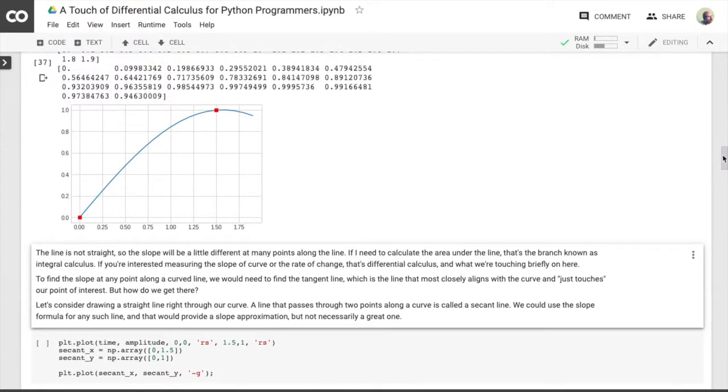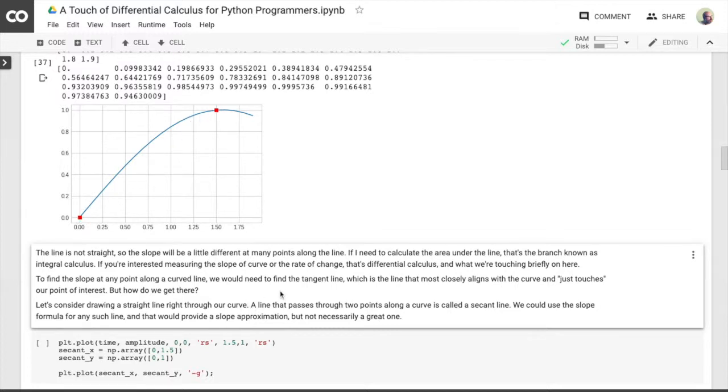Now, when we look at this line, what do we see? Well, it's not a straight line, it's a curve. And that's different, right? We can't use the slope formula on a curve. The slope formula is based on straight lines. Now, we might be able to run a line through our curve and get a close approximation. In fact, that's what I'm going to do here. I'm going to create what's called a secant line, and we're going to run it from this point up to this point.